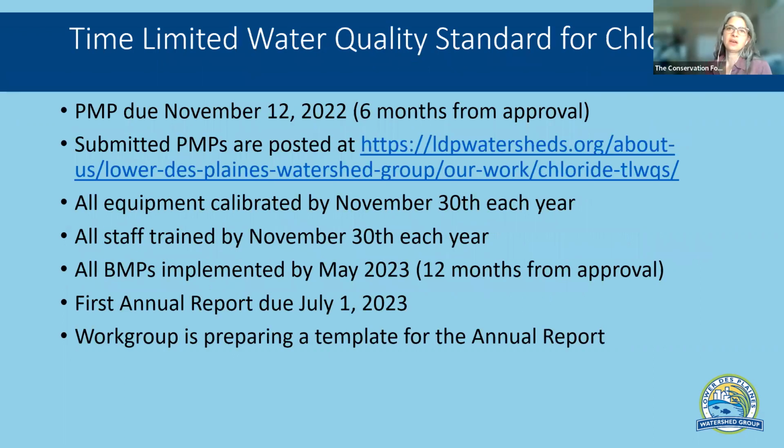So moving on to chlorides here, as we've already had some of our first winter storms quite early in early November. With the time limited water quality standard for chloride, PMPs were due in November. At least that's our take on things. And the board order was fairly clear on this. I think the way that it was written into the permit, the permit reflected an effective date, which the effective date on the permit was September 29th. So 6 months from that effective date, which would put it into March.